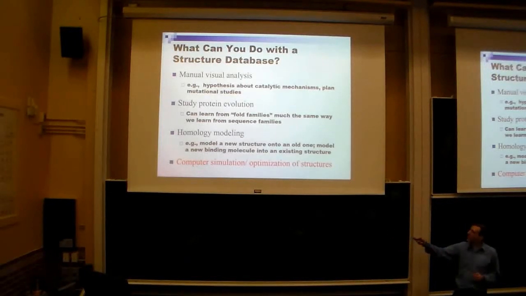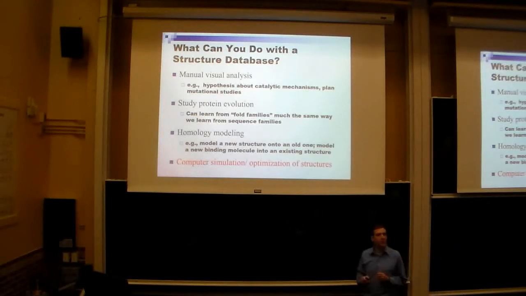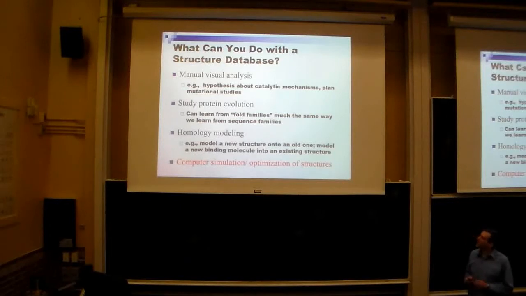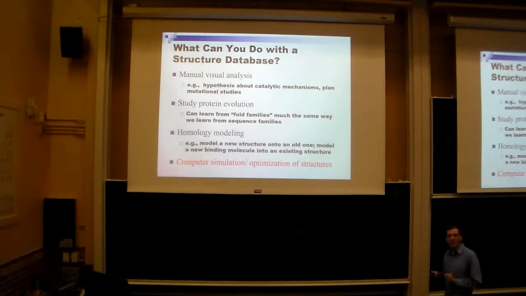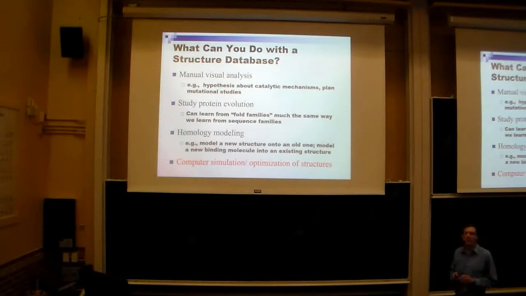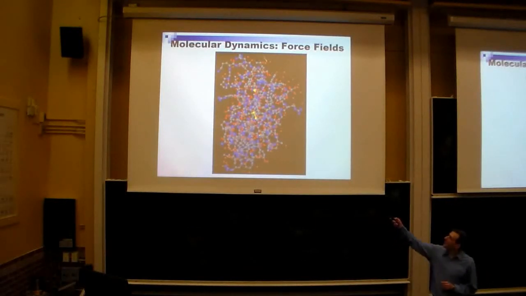One other use I wanted to say a bit about, because this is a computational biology class, is that a lot of what we want to do with structures really depends on computer models and computer simulations of how these structures would behave. So I know a lot of this fits more cleanly into the second half of the class, and you'll learn some of the mathematics behind these kinds of techniques in the second half. But I do want to speak a little bit about some of the principles that go into structure modeling, and in particular into how we simulate the behavior of protein structures, which largely depends on a technique called molecular dynamics and various related sorts of techniques that go by names such as Brownian dynamics.